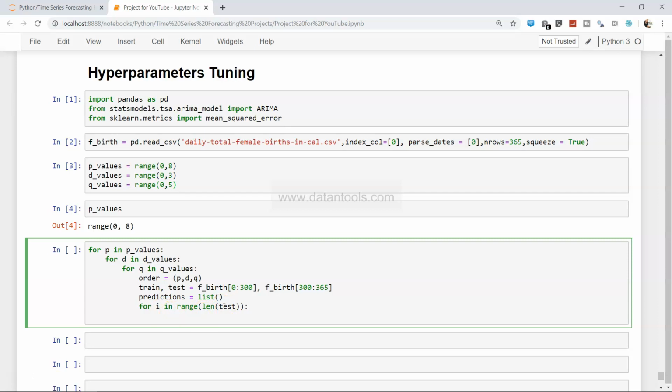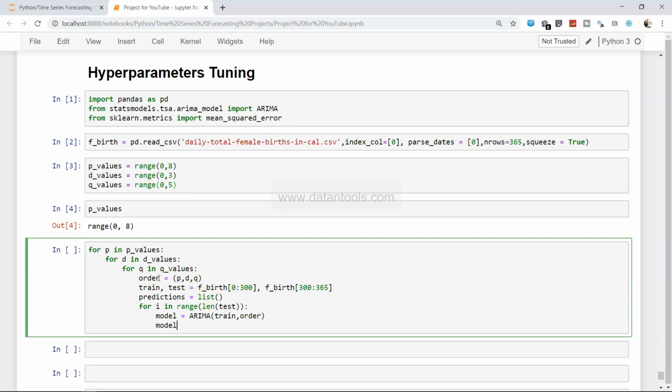All right. So now let's go ahead and define our model. So model equals ARIMA. ARIMA we have already specified over here. Within ARIMA, we need to pass the data set, which is nothing but the train, and the order is over here, so we'll just specify the order. After that, we will fit the model. So model_fit equals model.fit, and disp equals 0. Interview question I showed you in the very first video. If you have not watched that video, you need to go ahead and watch that to really understand it.